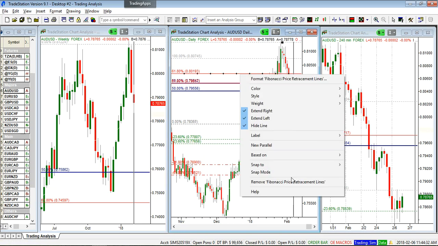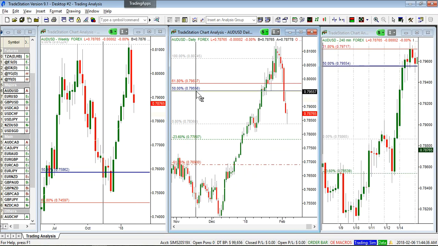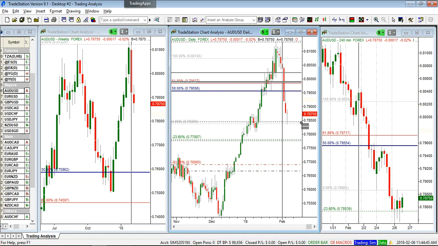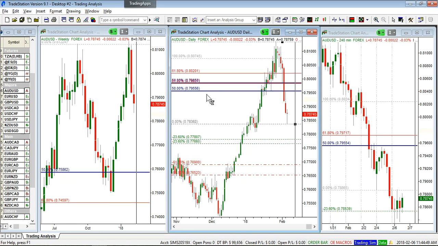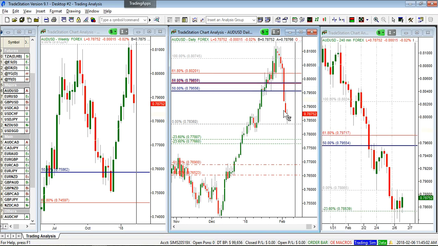I have two levels here. The first one is an extension short due to the fact that this market was extended on the downside, 79.55, and if it occurs, this market could also retrace the full 50% here. Okay, so the two levels in play here on the daily now are short, 79.55, 79.85 here, and these are the levels in place.